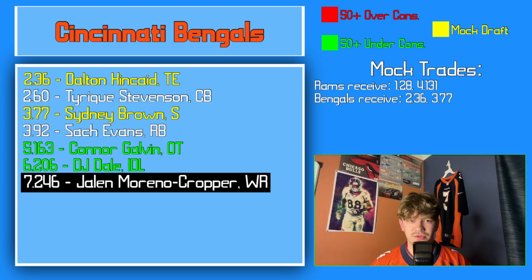Tyreek Stevenson at 60, cornerback out of Miami. He's an elite press corner with physical traits. Bengals are just missing out on those physical traits at cornerback right now. There's an Awuzie injury concern, and I did like how Taylor Britt played in his first year as an outside corner, but he wasn't too physical, and they can still utilize him as kind of like that hybrid corner and hybrid safety, if you will. Stevenson's a pretty good pick here at 60.